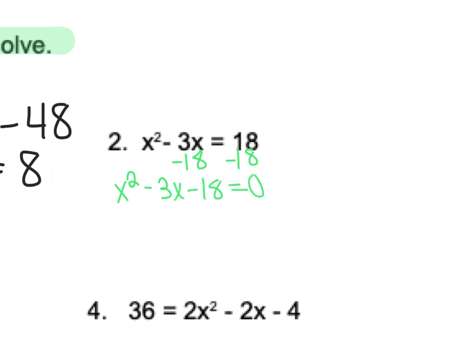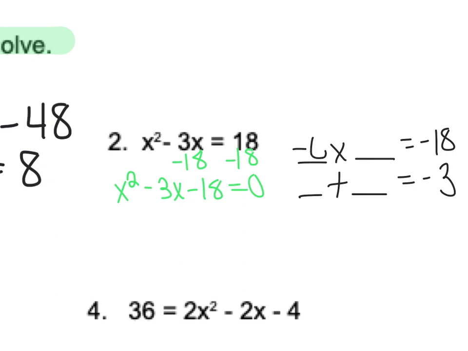Our next step is going to be to look for a greatest common factor. Again, that lead coefficient out in front is 1 x squared, which means there's not going to be a greatest common factor. Next, we're going to look at what times what gets us negative 18, and what plus what equals negative 3. So we need to think about factors of negative 18. So we know that one of them has to be positive, one of them has to be negative, that multiply to be negative 18, add together to be negative 3.